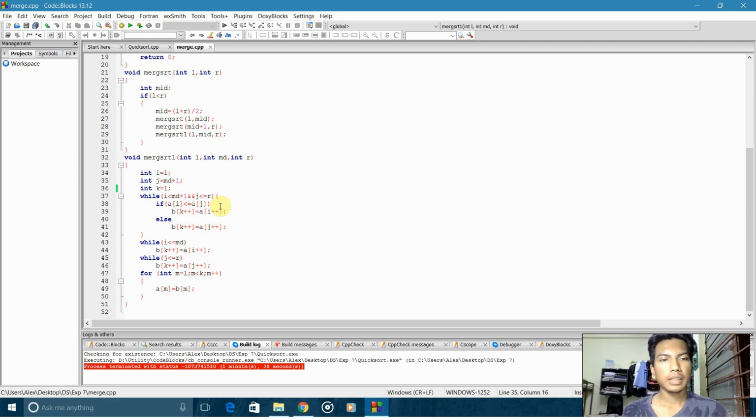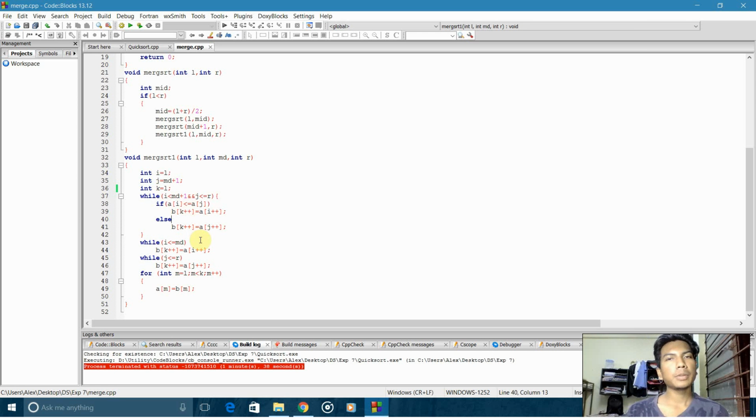And in this loop we will compare the elements of the right hand side part and left hand side part of the array, and append whichever is lower into the temporary array. It will continue appending elements while this loop is running.